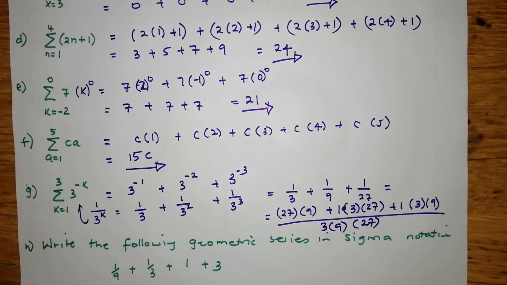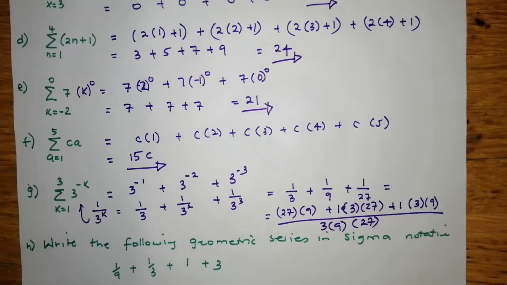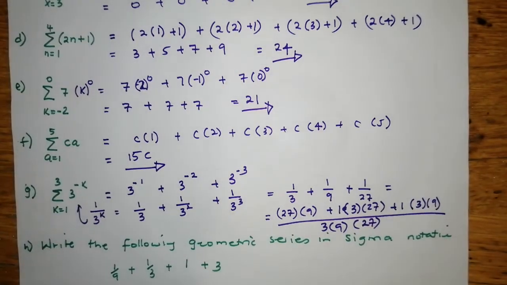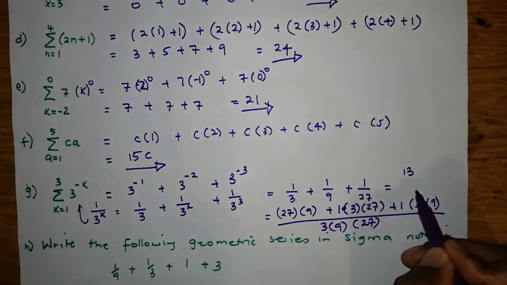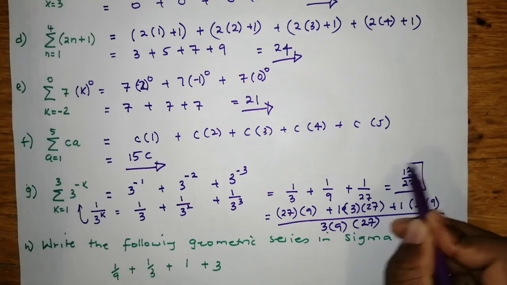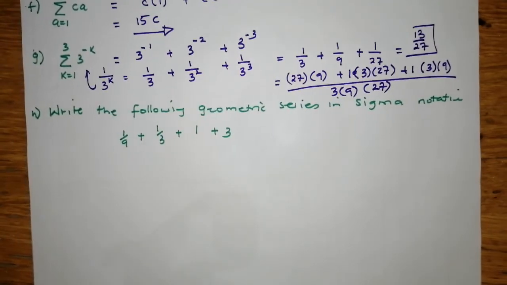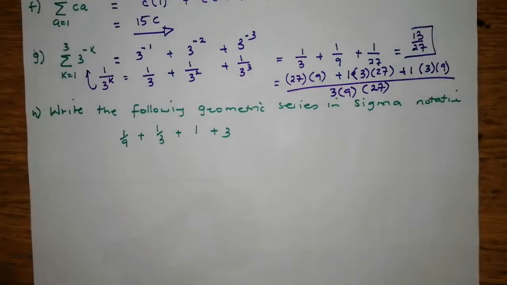Let me just use my calculator. I'm just going to type it like this. You don't have to do this, I'm just being dramatic. So 1 over 3 plus 1 over 9 plus 1 over 27. According to my calculator, that is 13 over 27. You guys are still in matric, so you can use your calculator, unlike when you come to university. Okay, cool, guys. Now let's take it one step further.